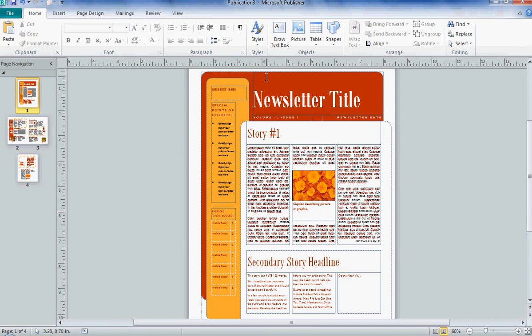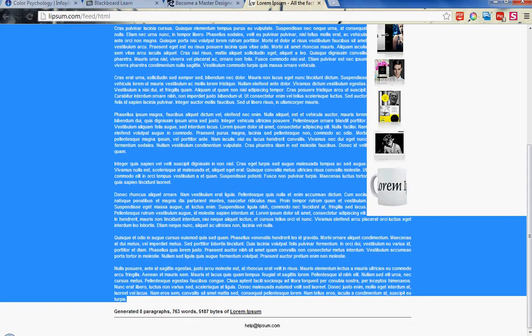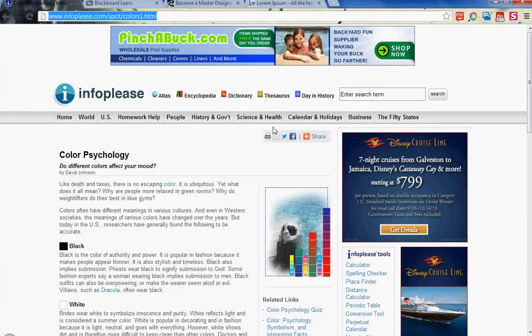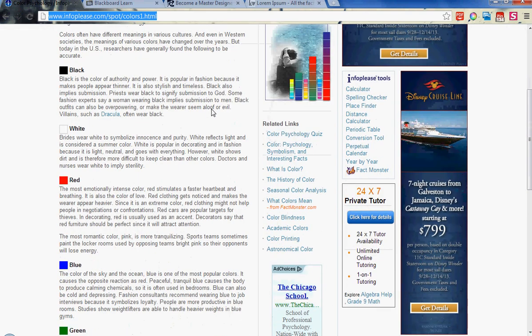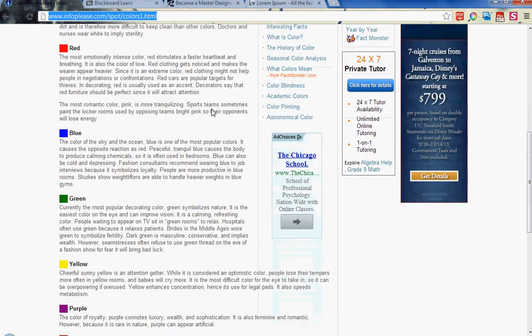This newsletter, kind of a reddish orange and an orange. Let me see. I'm going to go to my browser and color psychology. Here we are. Reddish brown, red is the most emotionally intense color, but we really don't have a red on there.